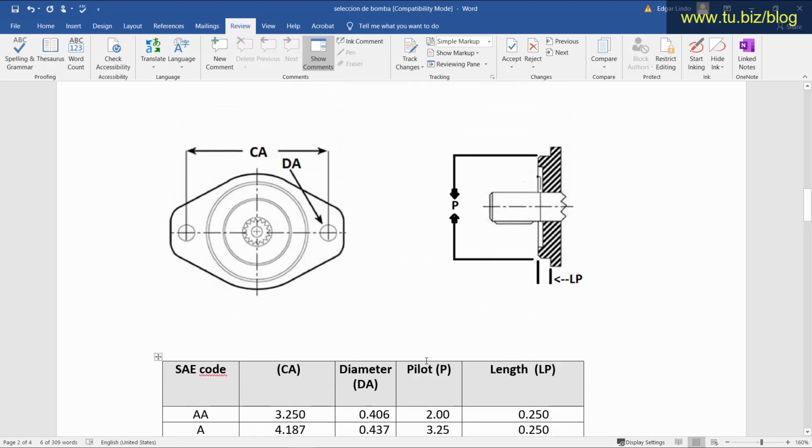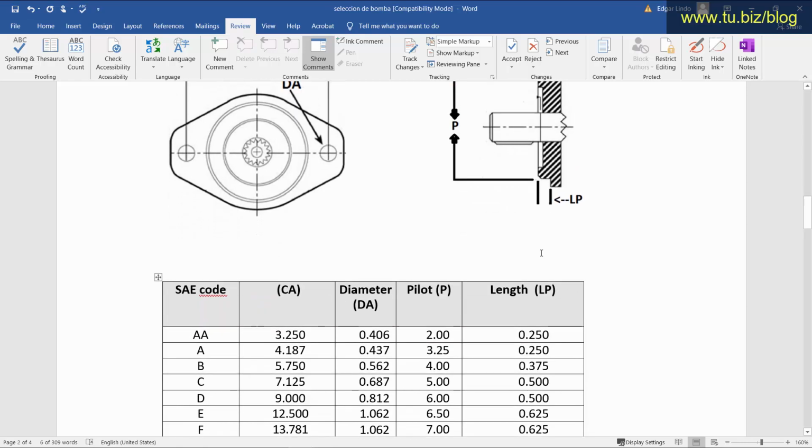If it's an SAE pump, everything else is going to be the same. It's a 2-bolt. You can confirm the bolt dimensions and the diameter of the bolt. You can confirm it, or you can confirm the center to center of the bolts. But basically, for the most part, we're going to be needing this. And if it's a standard, everything else fits.